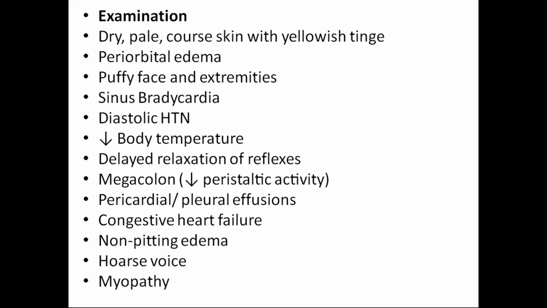And there is decreased body temperature because basal metabolic rate gets decreased, and delayed relaxation of reflexes. Megacolon, because the colon gets distended because of decreased peristaltic activity. There is more fecal matter that gets accumulated, and the colon gets distended. And there is pericardial and pleural effusions, and congestive heart failure.